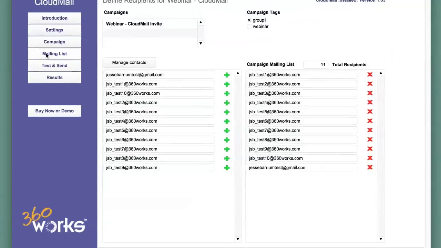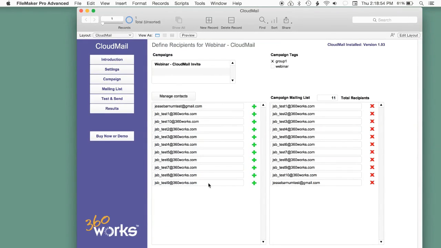Now we pick our recipients. I've got just some test email addresses that I set up for this. I'm also going to send to a Gmail account that I set up for testing purposes. The way this interface works, and again, I don't want to spend time talking about the FileMaker file, it's not that important. It's more about the plugin. But just so you know how this works, we set it up so that every campaign can have multiple tags attached to it.